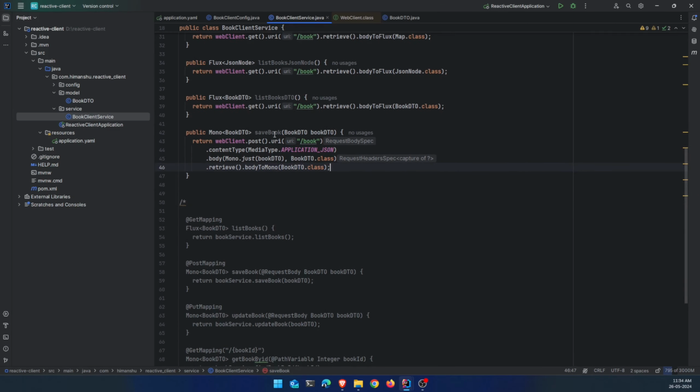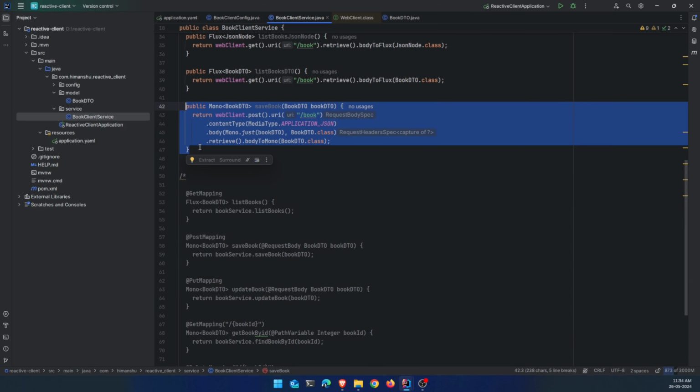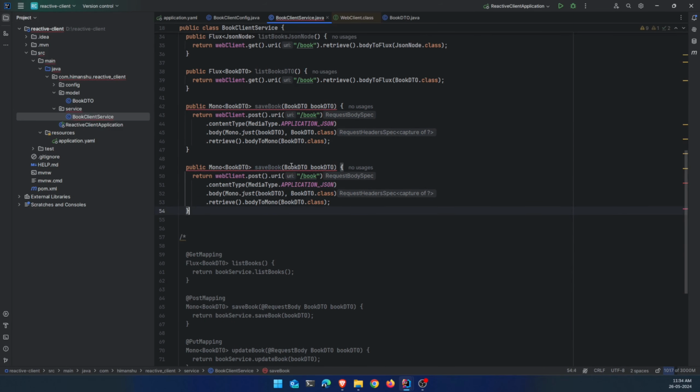That's it. So this is our save book. The next one is update book, which will be exactly the same as save book, but the only difference here is instead of making a post, we will be making a put call, and the rest will remain as is.